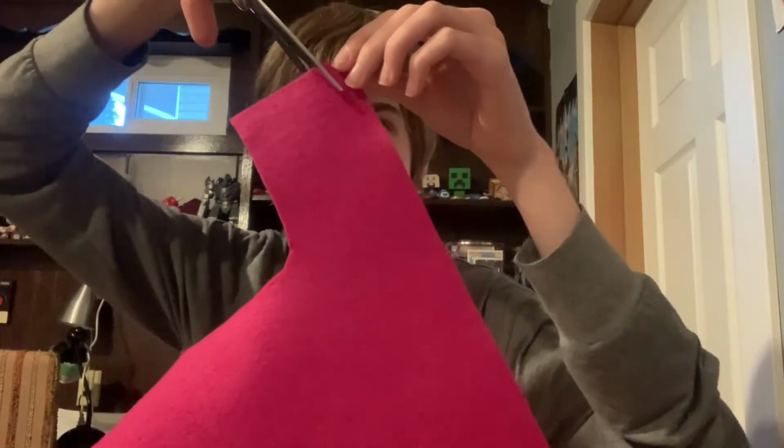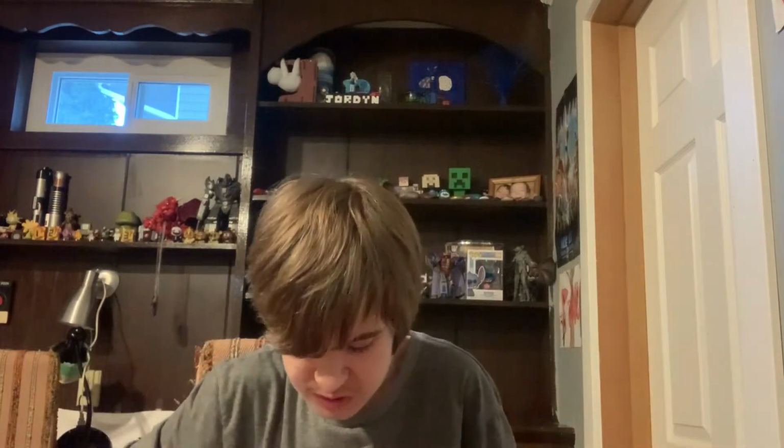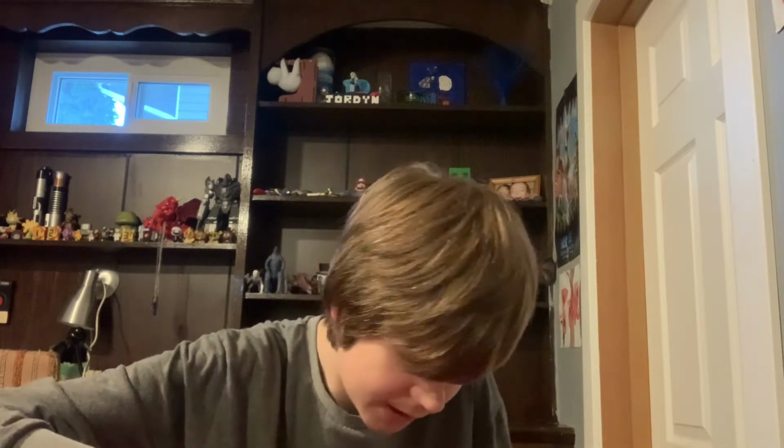Just make a wide, long rectangle. Make sure it's wide enough because you are gonna stick a pipe cleaner in there for posability in the arms and the legs. If you don't want that, then you can just glue it. I recommend cutting it from the sides here because you don't wanna waste any of the excess felt. So you can just use that and you can decide which one is better.